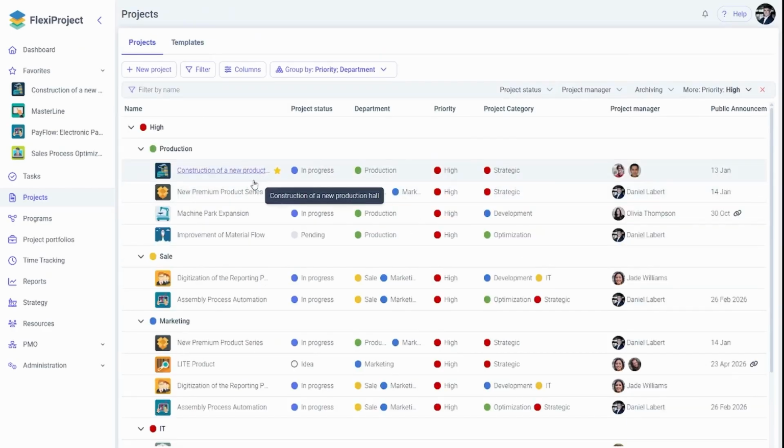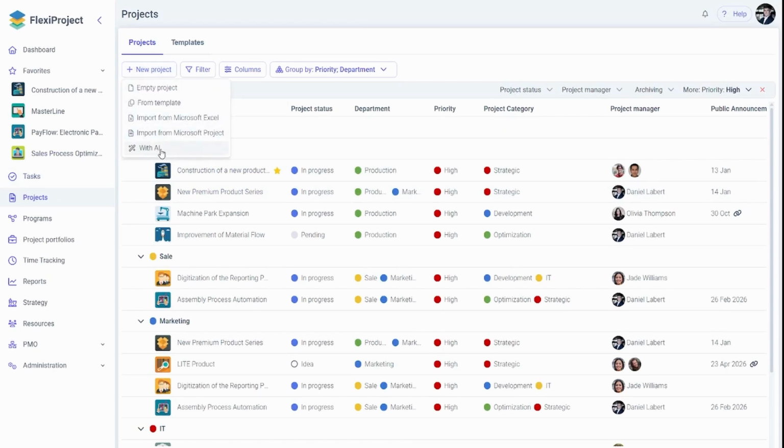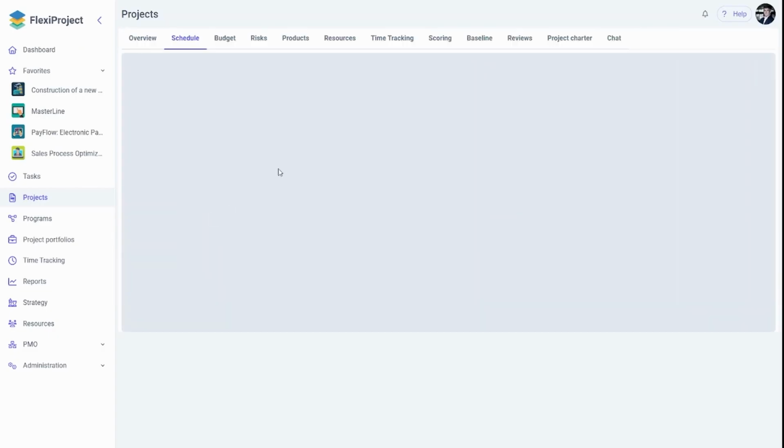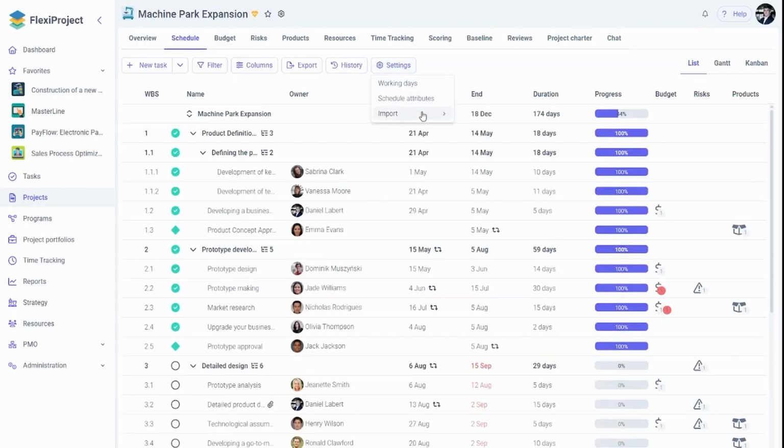It's also worth mentioning that when setting up new projects, we have the option to create them using AI. This is a very useful new feature, but it's also worth highlighting the capability to import schedules from Excel or MS Project. If you currently manage projects in Excel, you can seamlessly transfer these schedules into our system, where they will be fully integrated and functional. Similarly, we are able to import tasks into our schedule from Excel or MS Project, or import from an existing template. So I also refer you to the video that talks more about import possibilities.